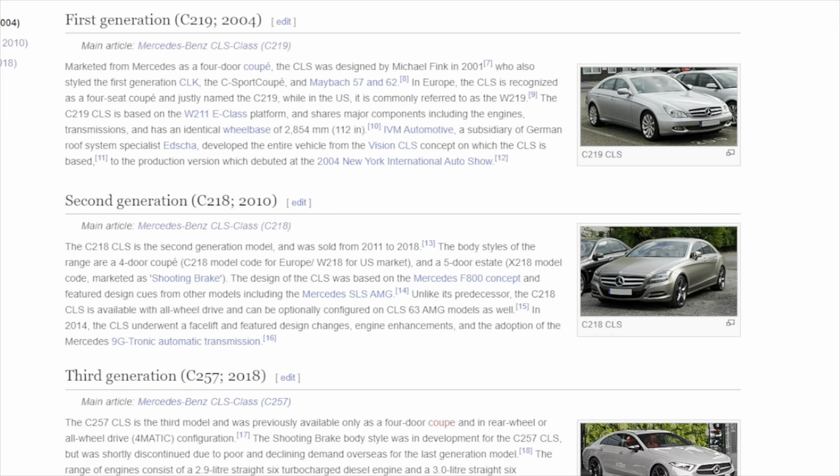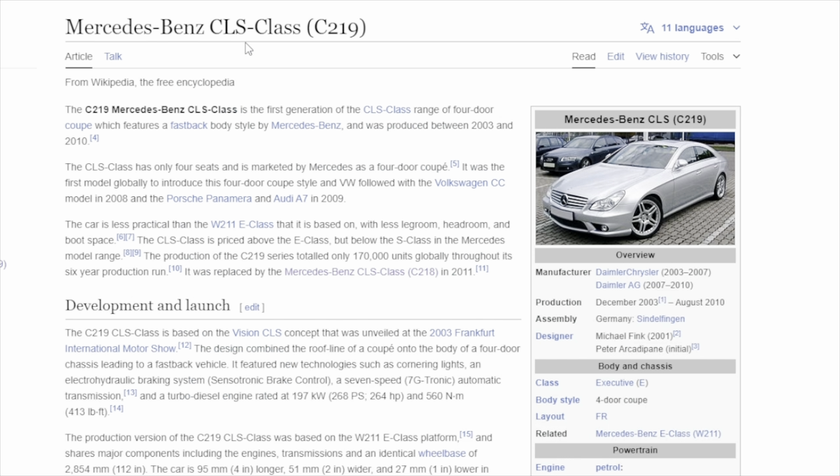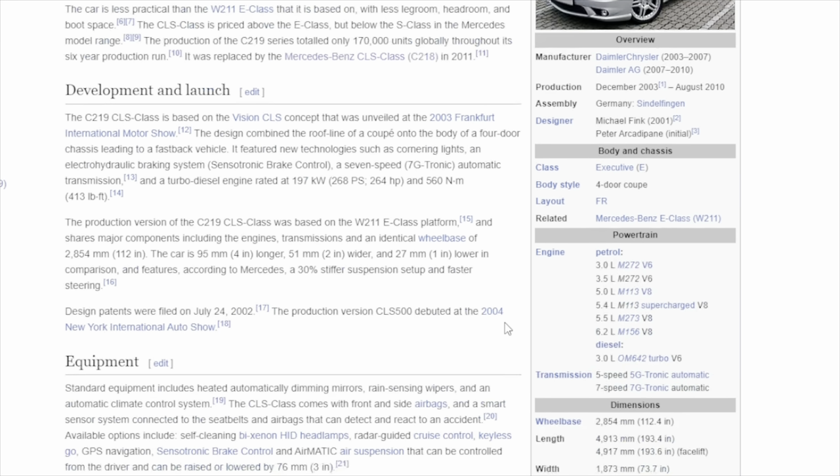SLS. All right, ladies and gentlemen, I wanted to go into Wikipedia first because I wanted to see what year these were made. So it looks like they were made from 04 to 2010, because this is a different body style here. Can y'all see my mouse? Okay, this is a different body style here. So they look like they were made from 03 here. So 04 was produced between 2003 and 2010. So this was it right here.